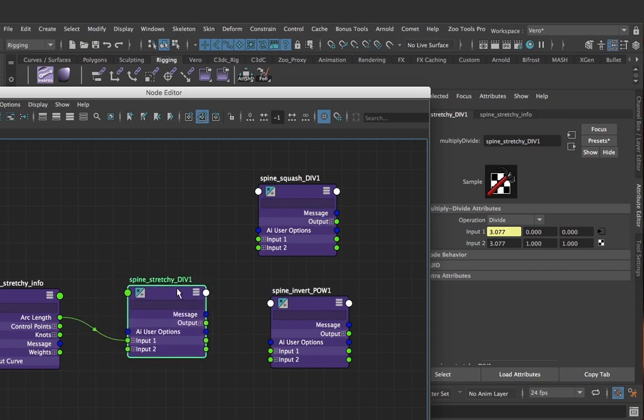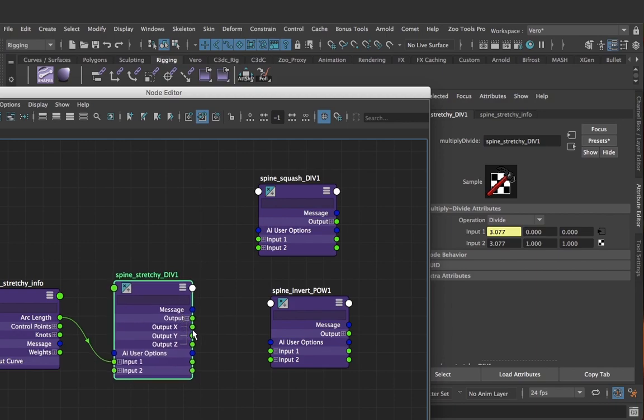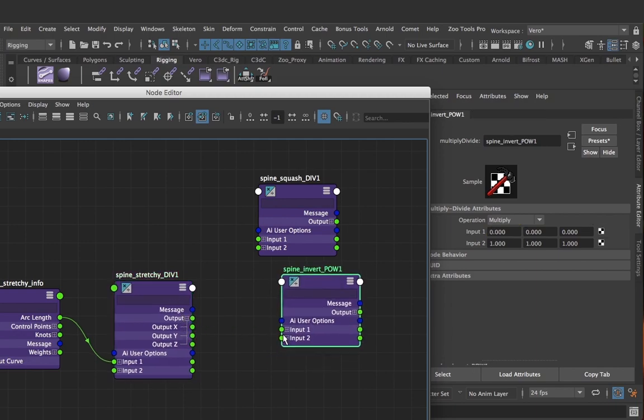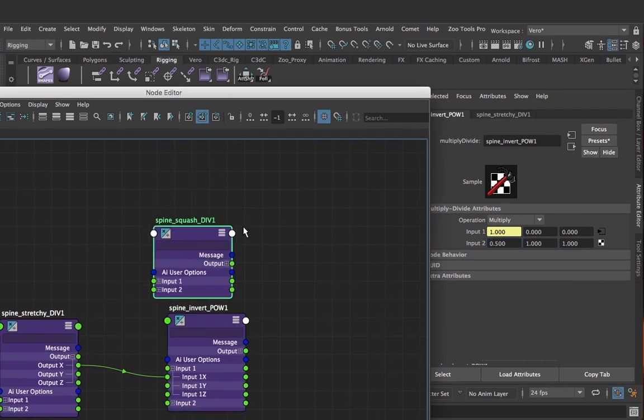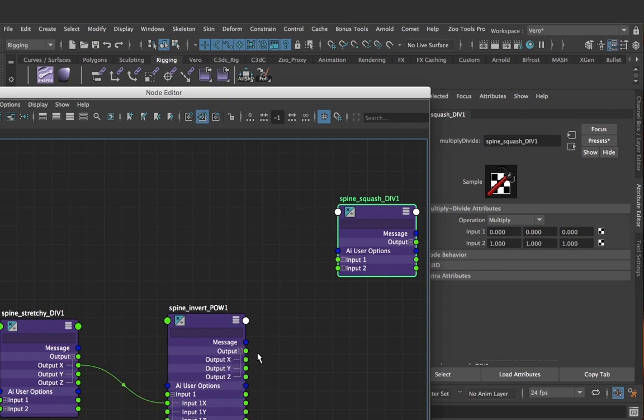This is going to make the curve, or in this case the joints of the ribbon, stretchy. But I need them to be squashy, so the output x of the stretchy divide goes inside the input 1x of the invert power, input 2 is 0.5, then output x of the invert power into input 2x of the squash.